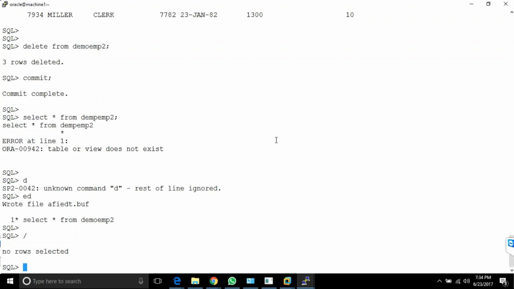Delete consumes space. So basically what happens is when we store data in any table in Oracle, it's getting stored somewhere. When we insert data, it is scattered into different places, here and there, right? So when we use delete, it deletes the data, but it will not combine the space taken by this table, right?